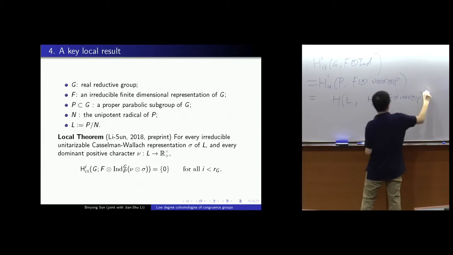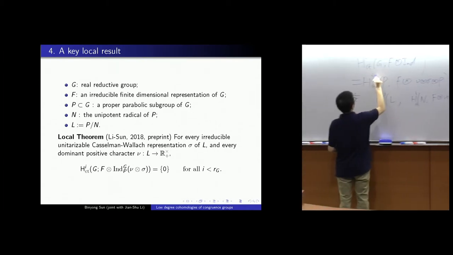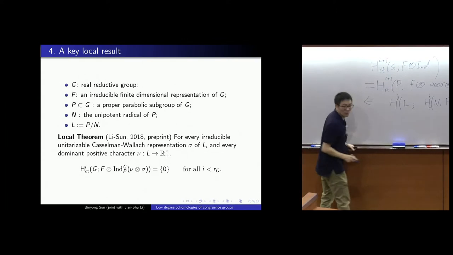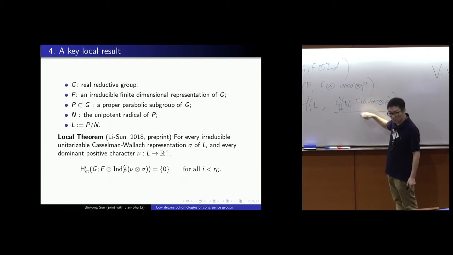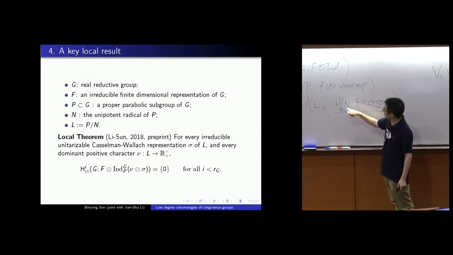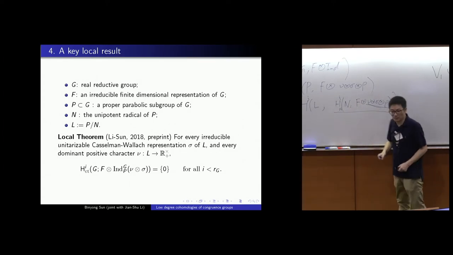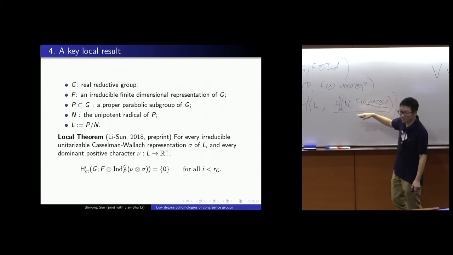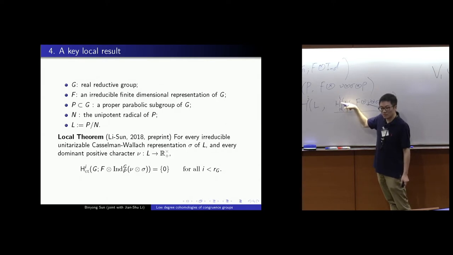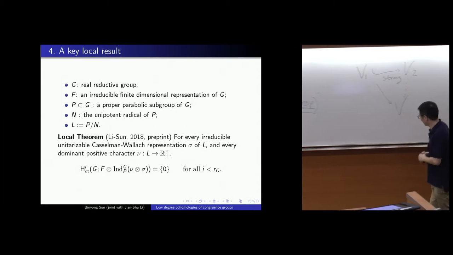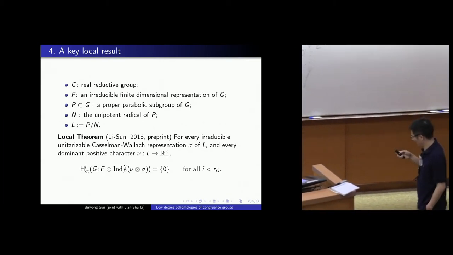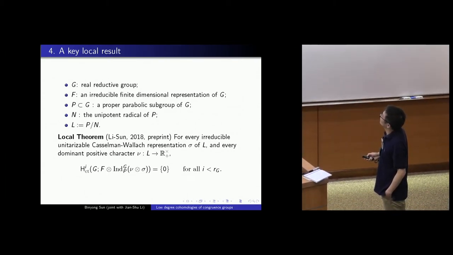Okay? This is I J. This is such a kind of spectral sequence. Okay. And then to determine non-vanishing of this cohomology, you use Kostant's theorem. Yeah. So you can put N on this part as trivial. So this is just the N cohomology of this F. Okay. And since this is dominant, you have some bound on the non-vanishing, a bound on this I, for the non-vanishing of this cohomology space. So this is a result of Kostant. Anyway, this is kind of elementary, but it is tedious to prove.